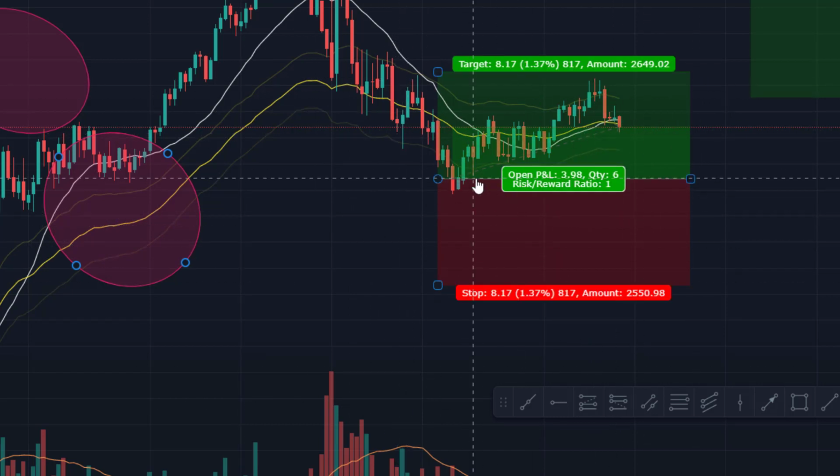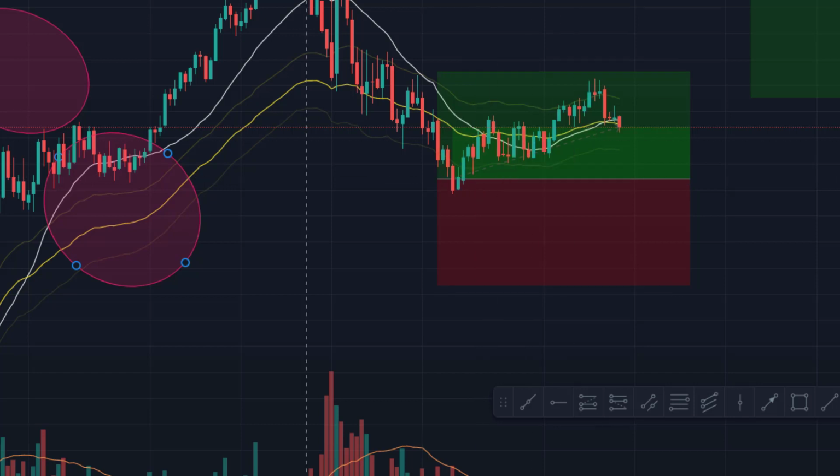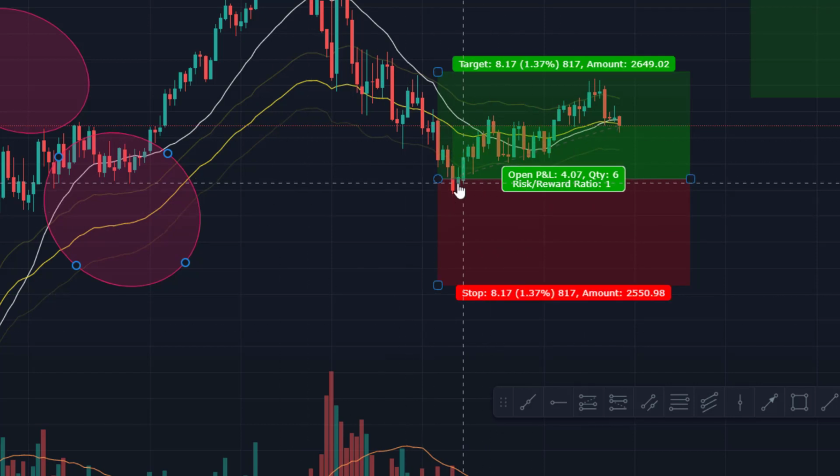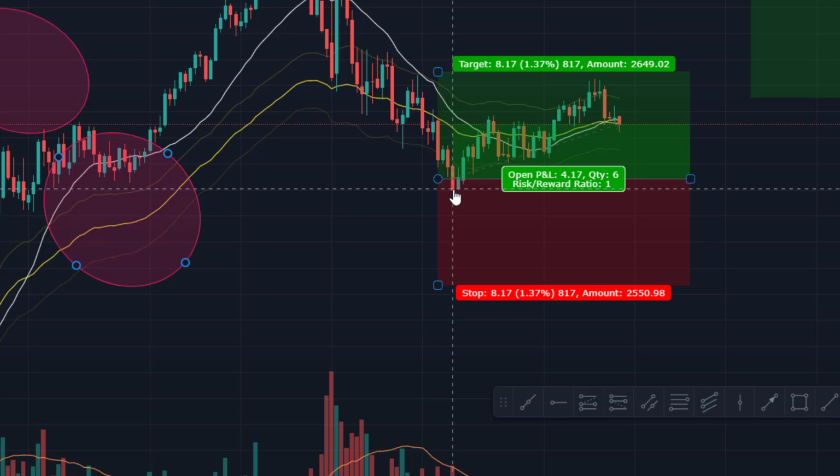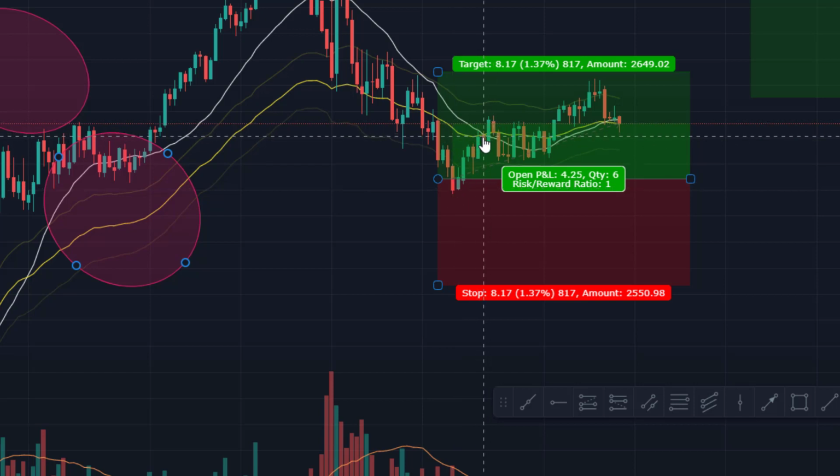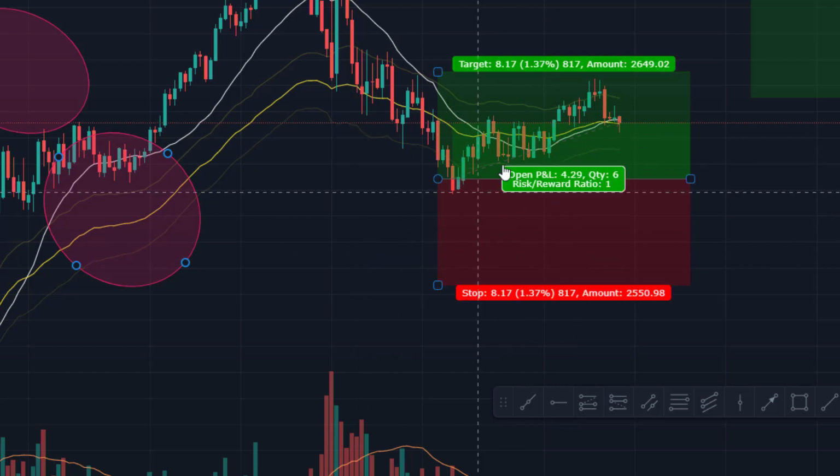So, good fade trade going into the close. Maybe a test of this high and beyond. With your first profit target right here at the RDA and the 20, you're taking profit there, because what did it do? It ranged for a while. So you take profit on the first target.